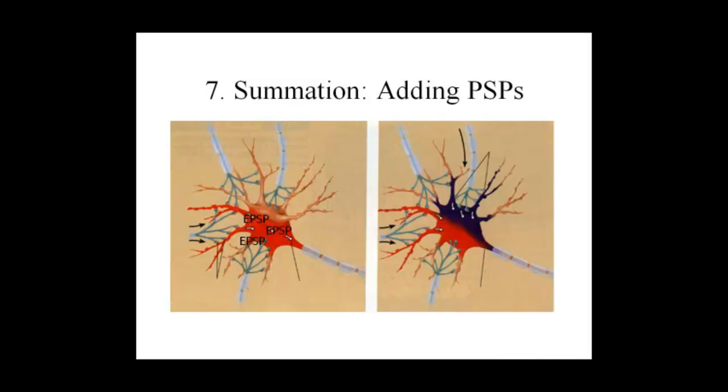EPSPs summate to cause an action potential at the axon hillock. When we were doing your slides, did we talk about where action potential is determined? The axon hillock. You got it. The axon hillock determines whether or not action potential is going to occur. Just in case you didn't write it down the first 3 times, the axon hillock is the place where action potential is determined. If we're going to have an action potential, if we're not going to have an action potential, right there, axon hillock. Which is great if you know where the axon hillock is.